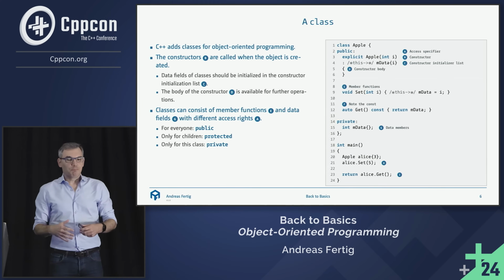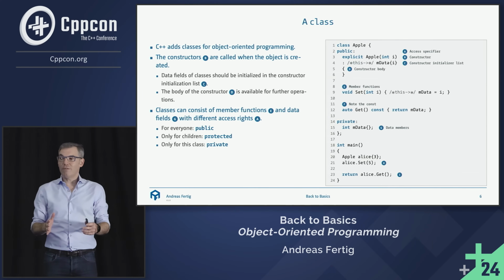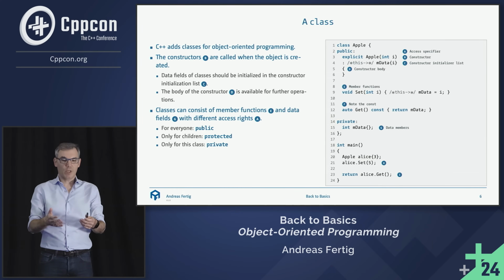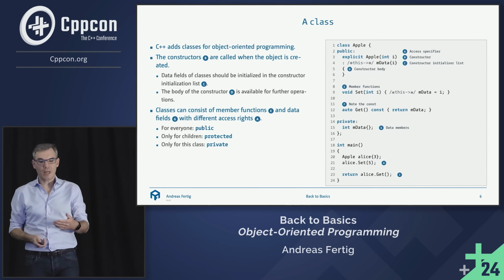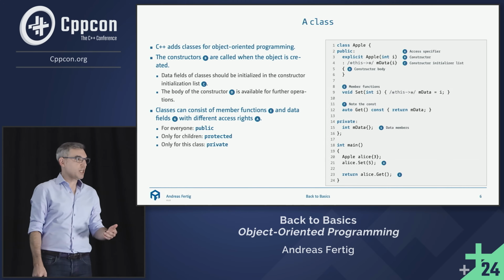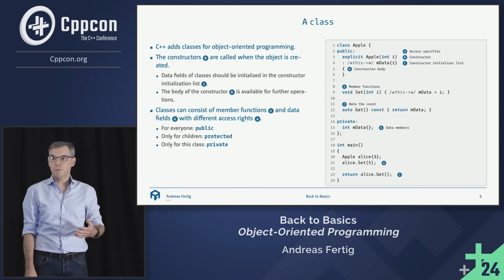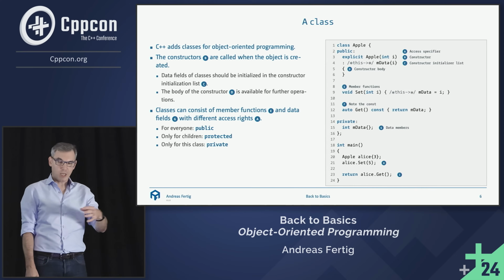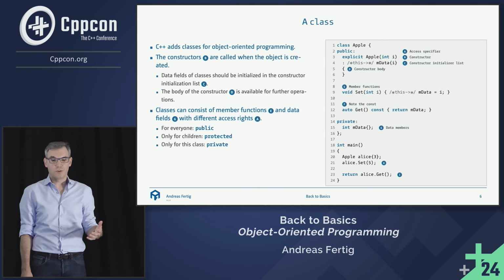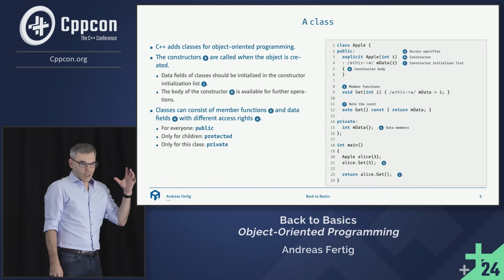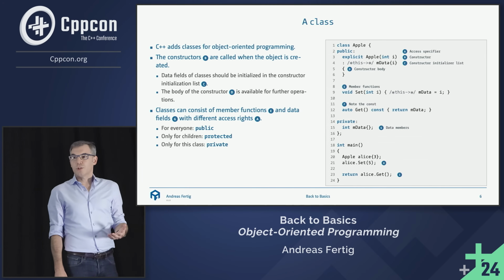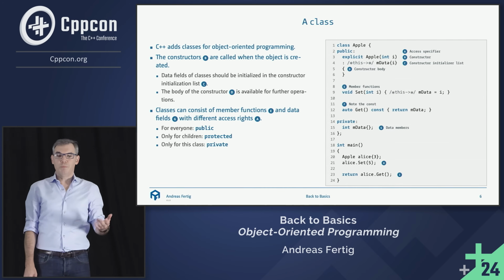Now, since a class is about having private data in it, we can also see at the bottom of this class in G here, we have a private data member, right? You should always have a good reason to declare data members public, because one thing about a class is having the things private and having access functions to them. Since that, we require a constructor, which you see at the top in B here.